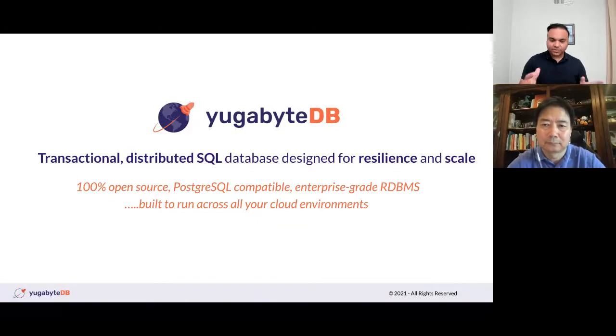So that's why we went to the market looking for the best two APIs that we could bring you in this brand new database. That's why Yugabyte is 100% Postgres compatible as a relational API. Also, we derive some inspiration from the Cassandra API, but we have made it more transactional. So we also have a Cassandra compatible API, which will be the one we'll be using in today's workshop as well.